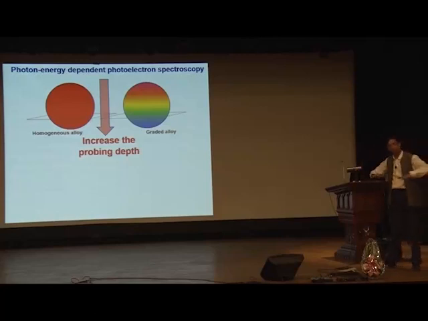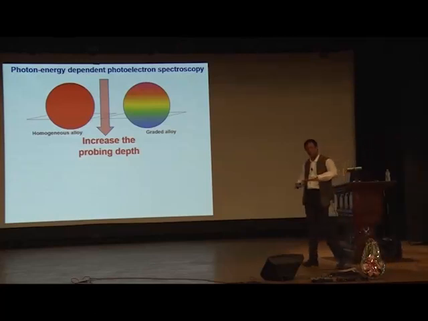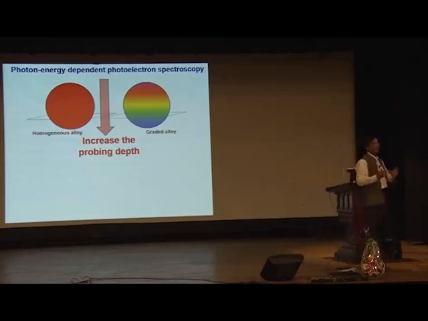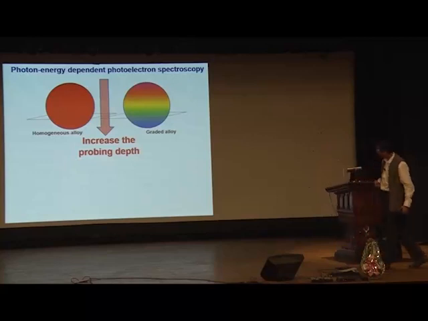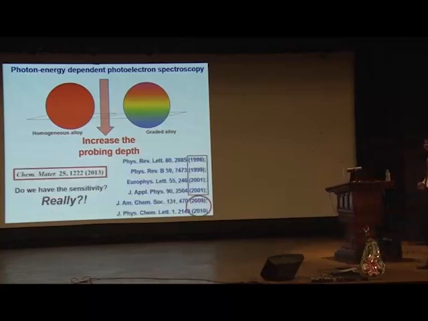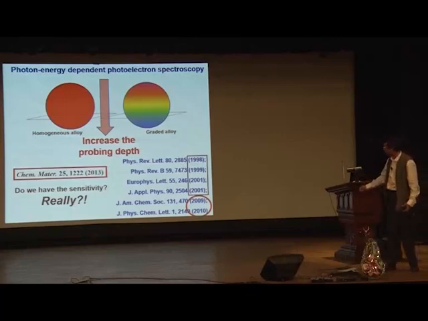Not only how the composition varies, I can also map out how the electronic structure varies. By that I mean, I can look at the electron distribution near the Fermi energy, which controls its physical and chemical properties, and directly map out how the electronic structure varies as a function of depth. This is a technique that we have used extensively. I'll not go into that, but what is more important is to ask the question: yes, in principle that happens, but do we actually see changes in the spectrum when I change the photon energy? Do we really have a sensitivity, because this principle would work, but if it is not sensitive, the error bar would be very large.